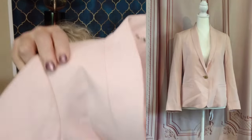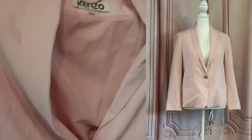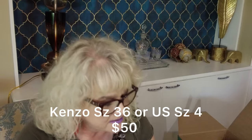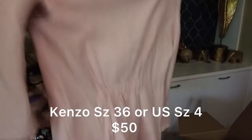All right. I still don't see any, oh, I think a pair of shoes is in there, but Kenzo, size 36. Oh, this is gorgeous. But 36 is really small from what I recall. 36, I believe, is about a size 0. But this is a beautiful, absolutely beautiful jacket. Look at that. There is a mark. Oh no, that's not a mark. That's just a piece of lint I just took off. I don't see anything wrong with it.